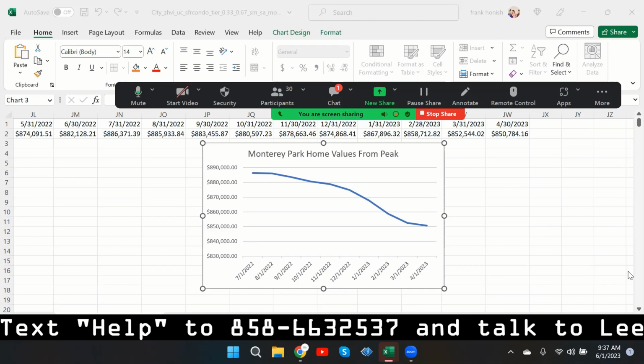So the MLS system does it based on close. If you watch an actual appraiser, they're looking at actives, how many days it's been on the market. They're doing it reverse engineered, and that's the correct way to do it. People get this wrong about appraised value. What will people pay for it today? I don't care if it's more or less, but what will people pay for it today?